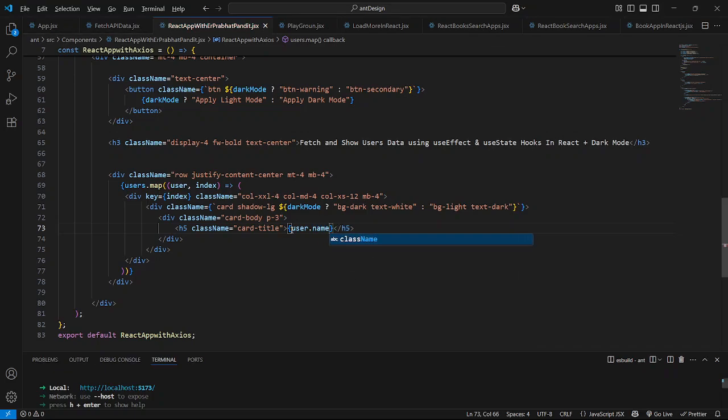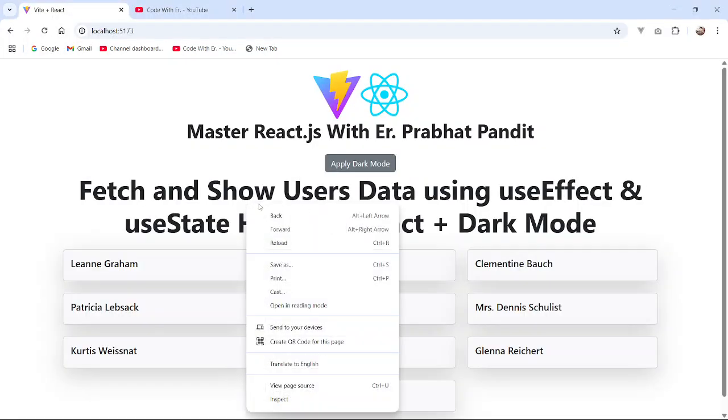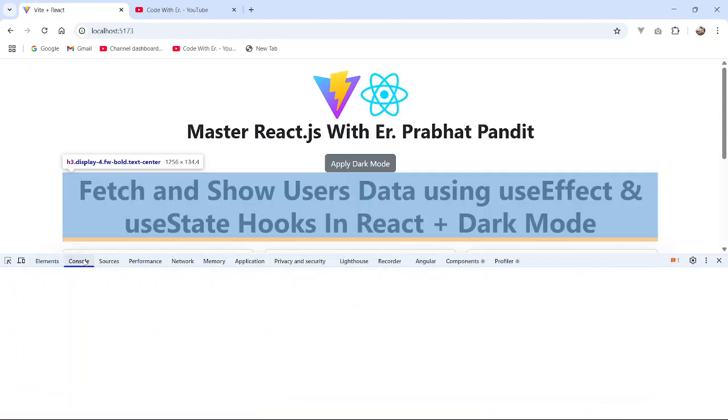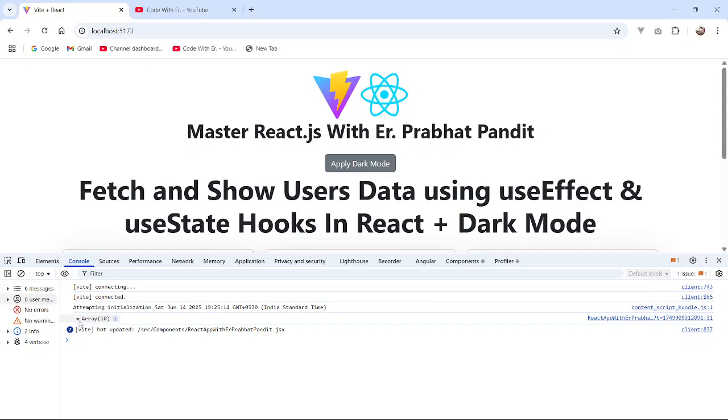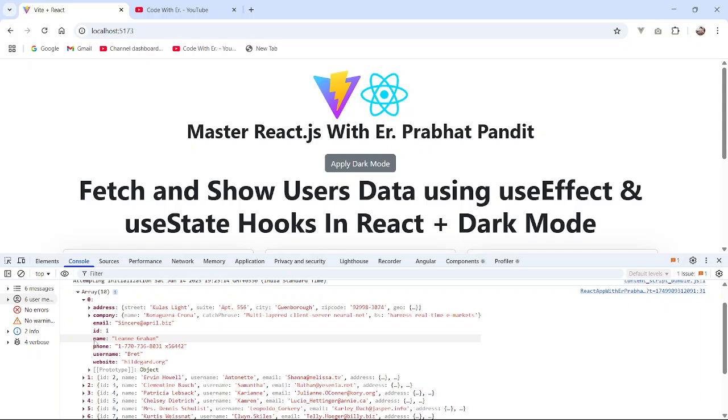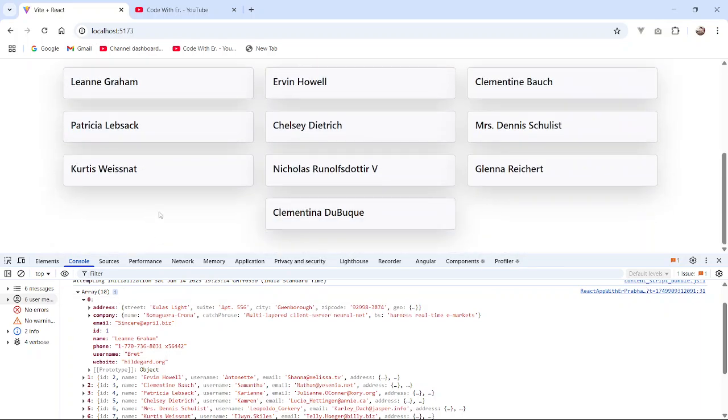I'll just show here, just go to the developer tools and go to the console. Open this array, open this first element or the users element. You can see here name is here. So we will show here the name, email address, and phone number of the particular user from this array of objects.